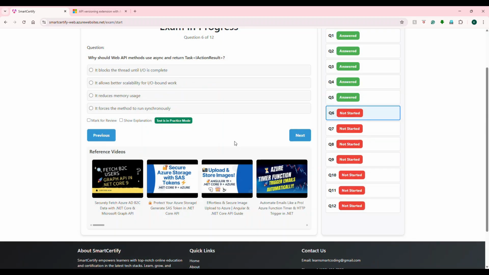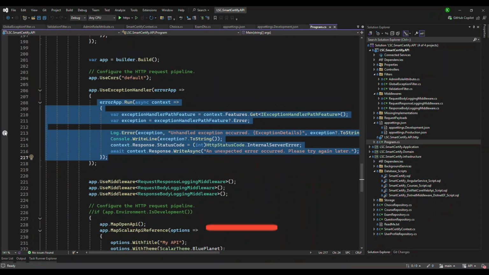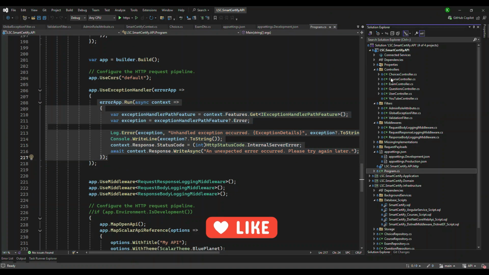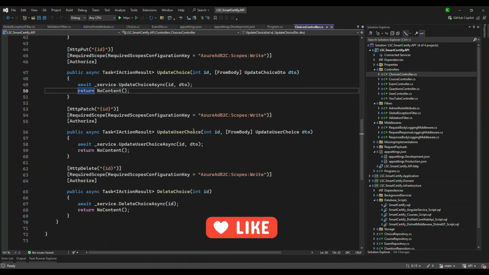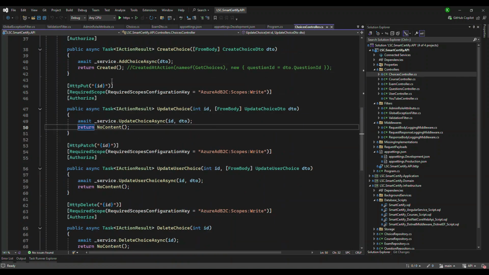Next one, why should Web API methods use async and return Task of IActionResult? So let's take a look before we check the answers. Let's look at any of our endpoints here. Okay, let's say the choice controller. You see this, all of these have async and a Task, right?